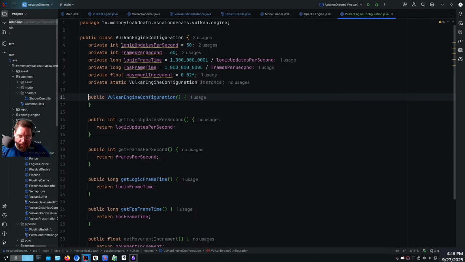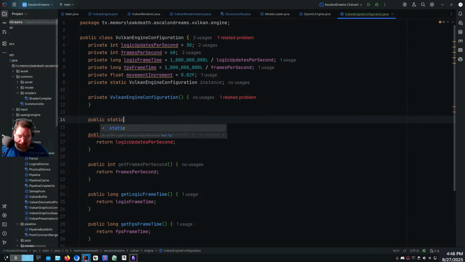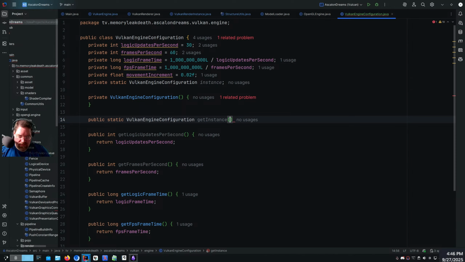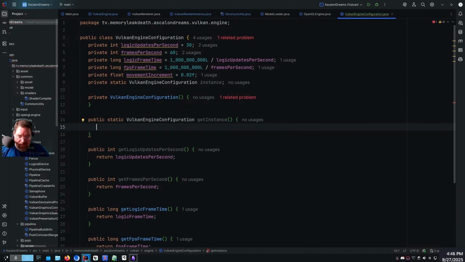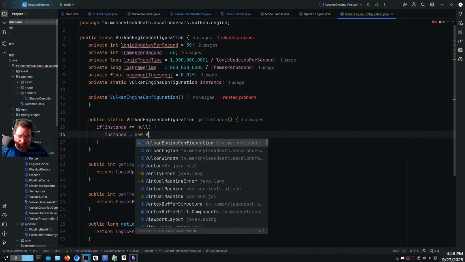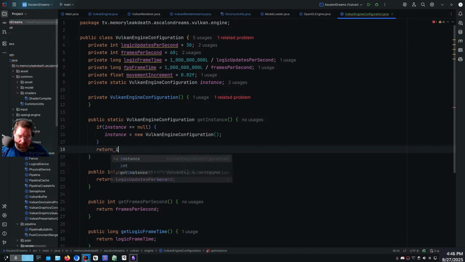All right, and then make this private, and we'll go public static open engine configuration get instance, and we'll say if instance is null, instance equals new engine configuration, and then just return instance. There we go.